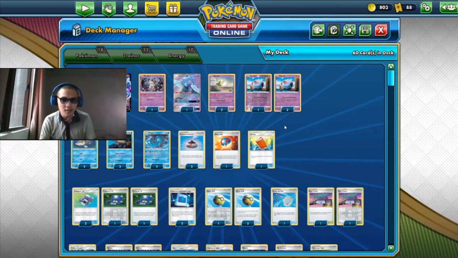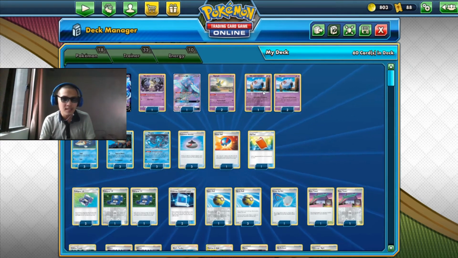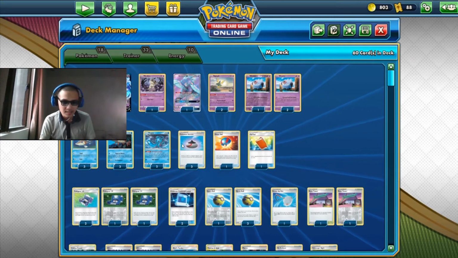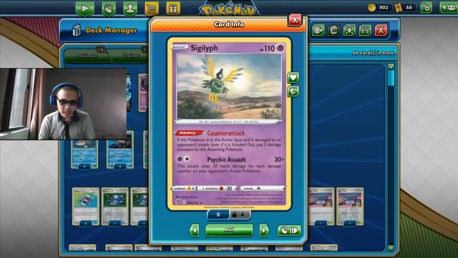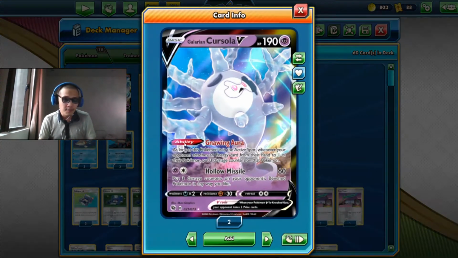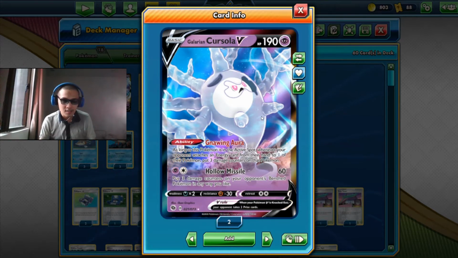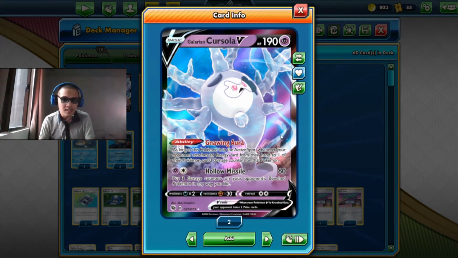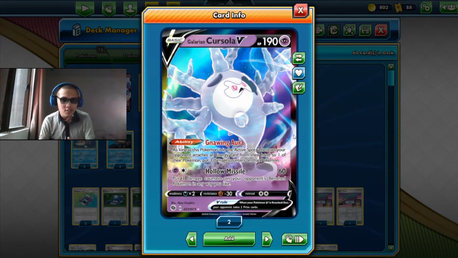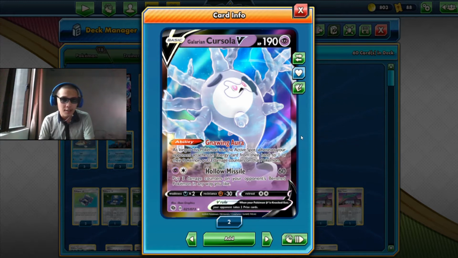We have to focus on Sigilyph, because Woobat doesn't do any damage. The bench Pokemon target discover is basically disabled. So we can only deal damage with our Psychic Assault. If your Cursola V ends up in your deck, and it's not in your discard or in your prize cards, and it's easily put into play, then you get to use Hollow Missile, allowing you to place 3 damage counters on their benched Mew, easily knocking them out after 2 hits.